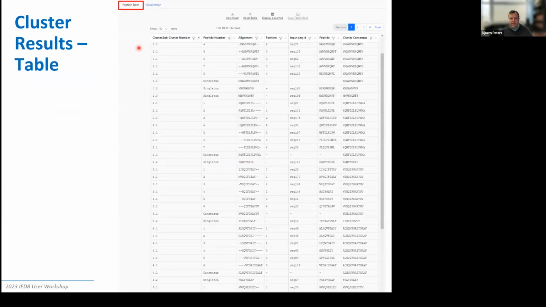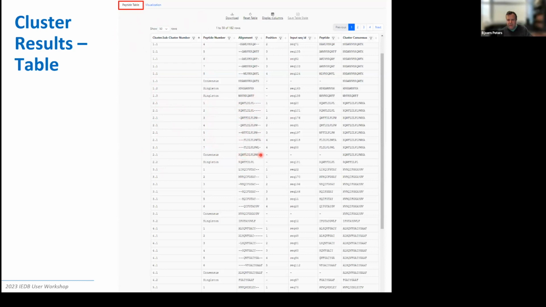So now you have the cluster results, which are going to appear in the similar peptide table, similar to what you've been seeing several times in the previous presentation. So say here for cluster 2.1, you have peptides 1, 2, 3, 4, 5, 6, and 7 in it, and then the consensus. And you can see here the aligned peptides, KQWF, etc., RQWF, and you see here the alignment with the hyphens indicating why they are put in the same cluster.